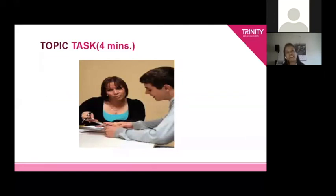And this is also one task that's quite popular with our learners, with candidates, because they've had the chance to think about what they want to talk about, to organize their ideas. So it takes the stress off the exam. And this ties in very well with Bias for Best, which is a theme for all our exams in Trinity.